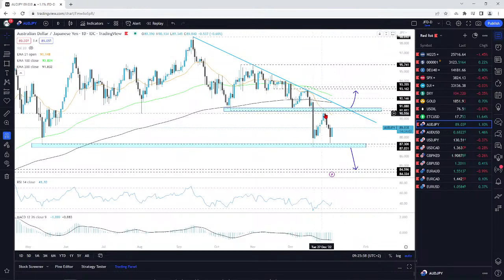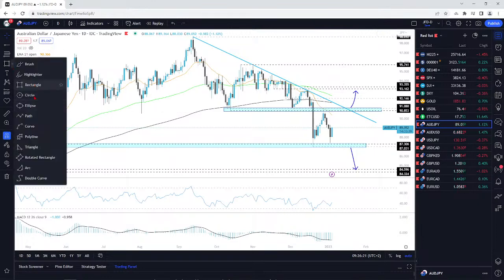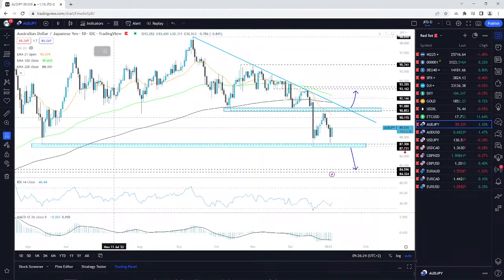So let's say we could start moving sideways for a little bit. If you do like sideways trading, guys, I think this could play out nicely for you. If you position yourself accurately, correctly, and if you get a little bit of luck, then yes, I mean, this could end up being a nice one. And then we could maybe come closer to this little area, this potential breakout point. And let me just probably circle this one, if I can circle. Oh, yeah, there we go. So we could come to this little area here.